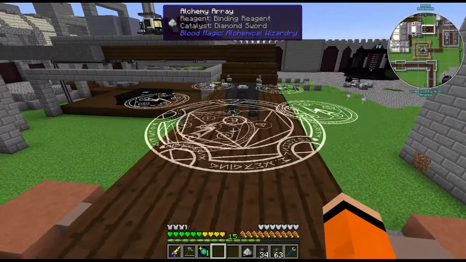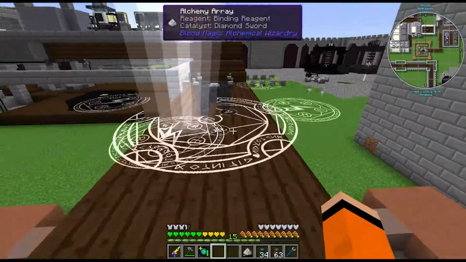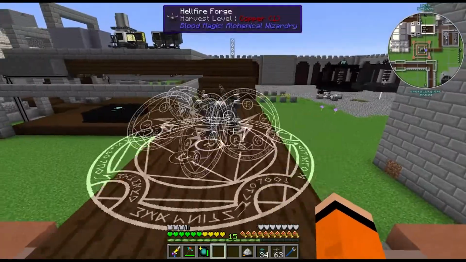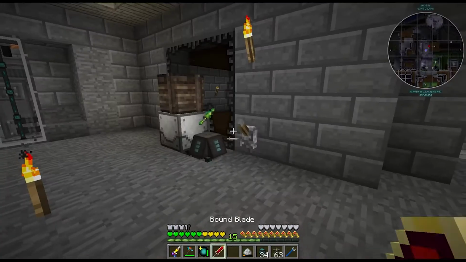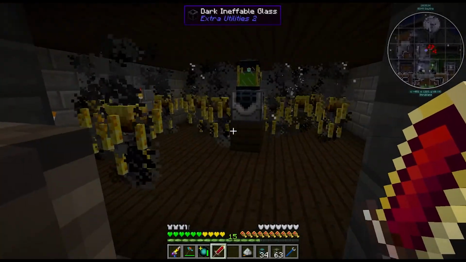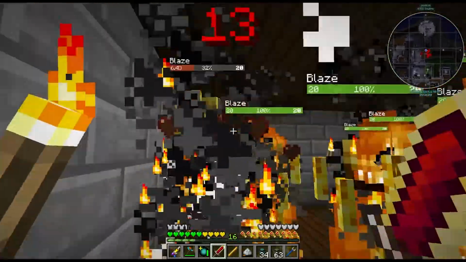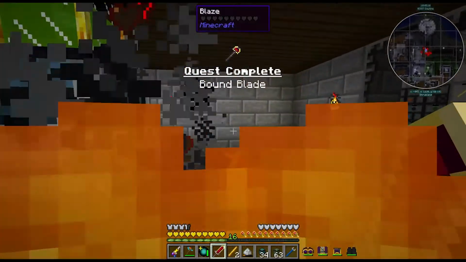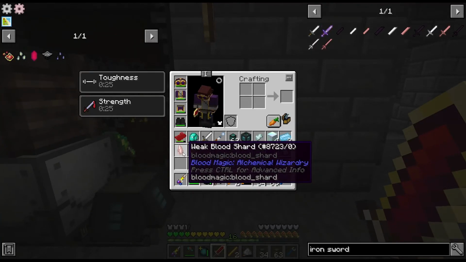So if we combine this, we should get the bound blade. And then we'll have to kill a couple mobs with that, and we only need the one, right? It's just the one that we need. Let's just try it here and see what happens. Okay, that's a lot of blades. Did we get anything? Oh yeah, we did. We got the weak blood shard.